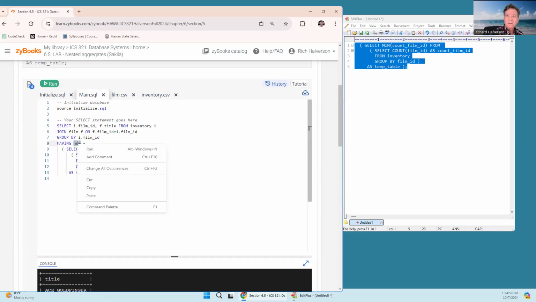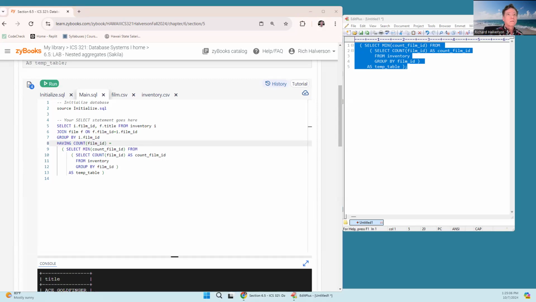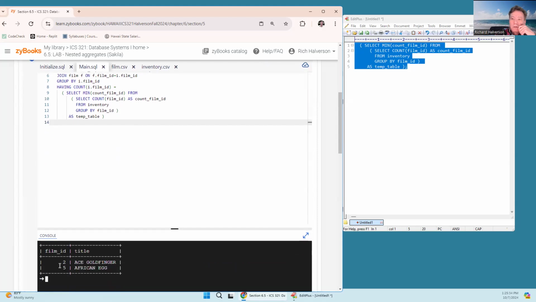Put that in place of that. So this way we get rid of having that sum thing. And I guess we need to say what film ID it is. So let's put that in there so I don't get confused. Let's run this and see what this does. Okay, good. This gives us the 2 and gives us the film ID.